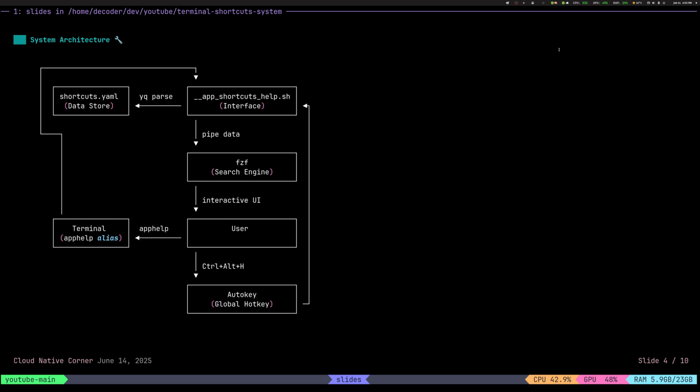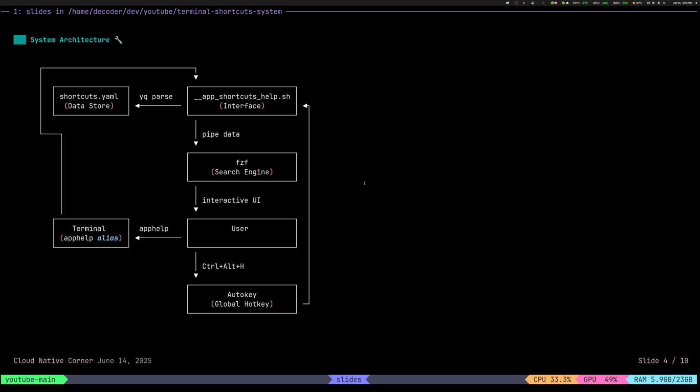How could it look in practice? We have either a terminal alias or, better, a key binding. In my case, I'm using an application called AutoKey. If you use Mac, it's probably AutoHotKey, if I remember. But any other option would work, like XBind or other bindings. When I'm hitting a global key binding, I'm essentially calling a script, and this script just pulls data from my YAML file, which is a data store. I'm using FZF, which is, I guess, the most useful tool for the terminal, and voila, that's just how it works.